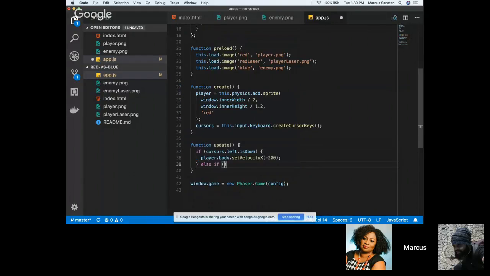Otherwise, if right is down, the set velocity will be 200 instead. So if it's left, you go 200 to the left, and if it's right, you increase the x value, make it more positive, and go about 200 speed. So here we go. We can go left or right.